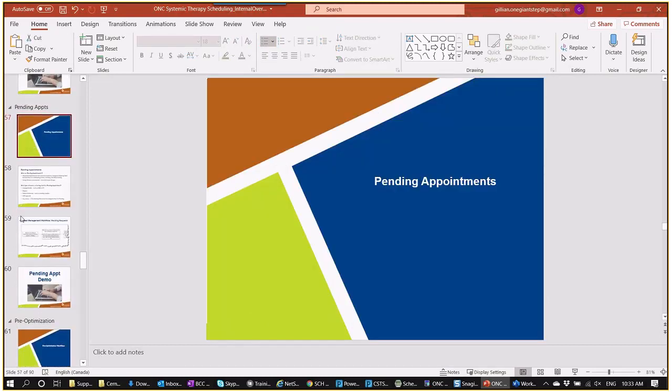Pending appointments. I don't think we have talked about pending appointments yet. There may be times where a physician has a patient in front of them and they want to order a particular regimen, but they need to wait for something else to happen. Maybe some lab tests, maybe some imaging. Now, we would hope that they would wait for those activities to happen and then order the regimen and we could book the chemo.